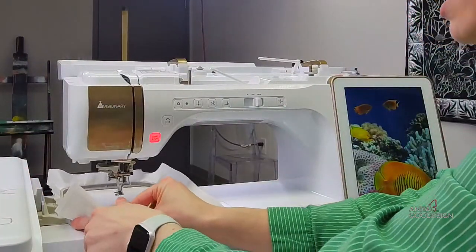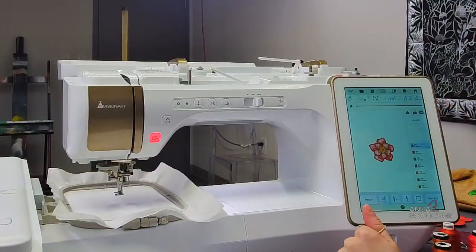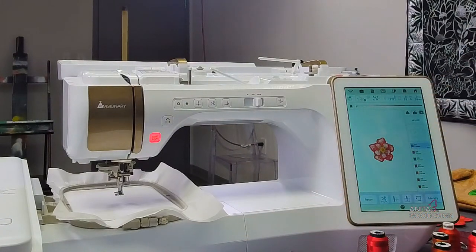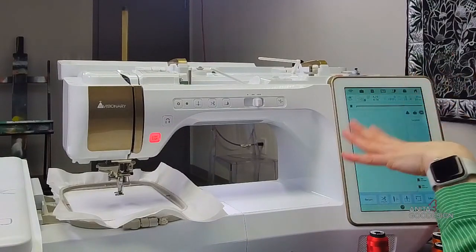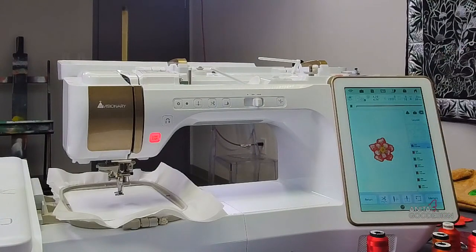I have white thread in but I will end up needing a matching bobbin, which I have wound here — I'll let you guys know when we switch to that. I need my first thread color. We're going to be doing the outer petals of the design first. I already loaded it up to my machine and hit embroidery so it's ready to go. The screen tells me the first step will be a placement stitch, and we're going to do that red cork first.